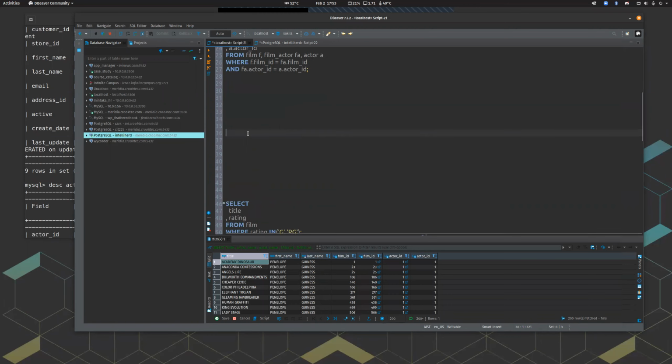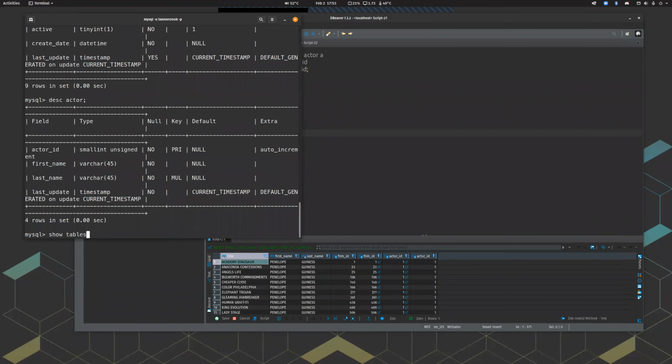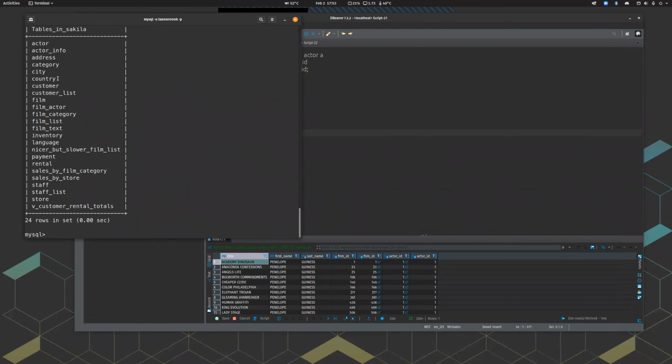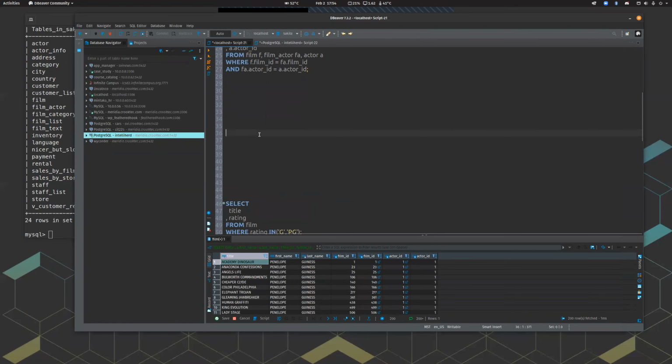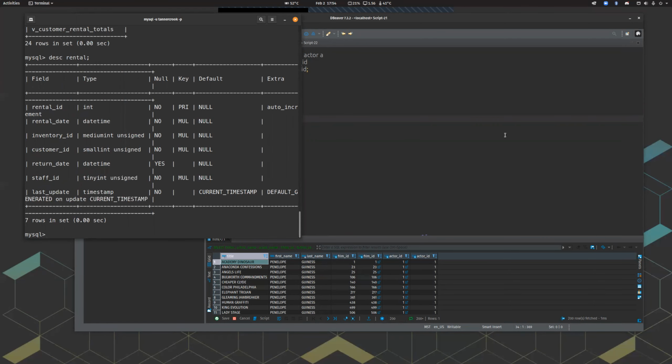So let's say that I want, let's see, what's a good example here? Let's say we want to find customers. Let's describe rental. Let's make sure that there's a customer ID in there. Perfect.